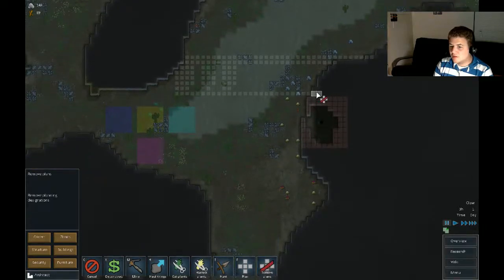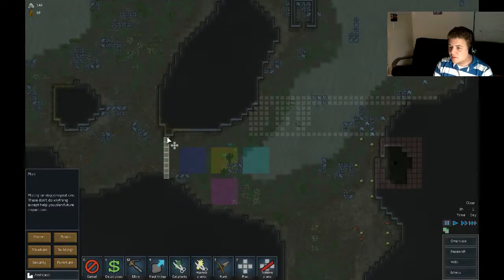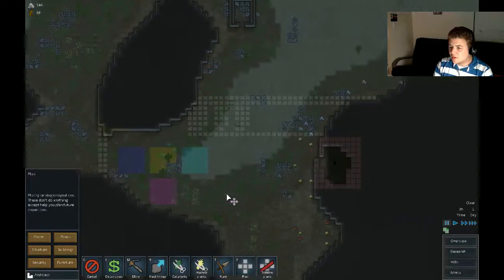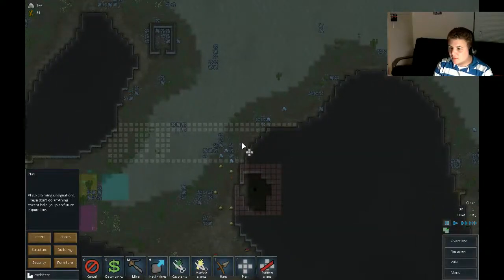Oh, let's unplan that. Game plan. Take all that out. Actually, I should plan this. Do that, yeah. Okay. And batteries. I want to put the batteries right here. Wait, can't we do it in the middle? One, two. Wait. The wall's gonna be right here. Yeah, but then, huh? Let's hold off on that.